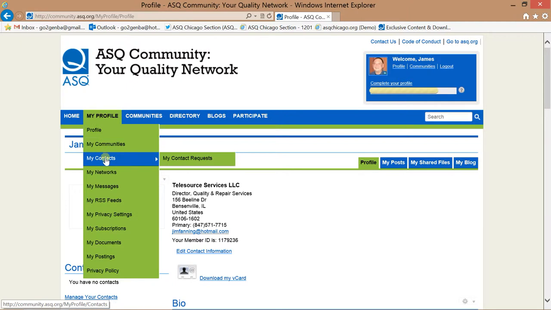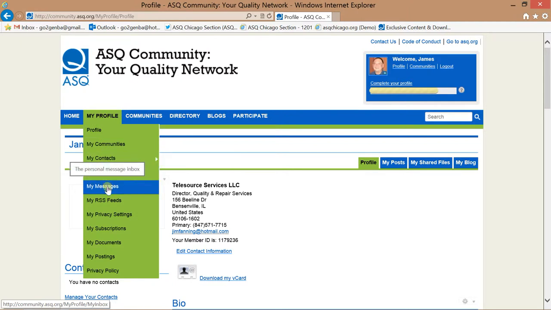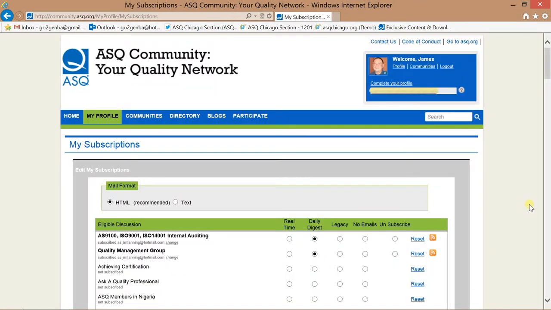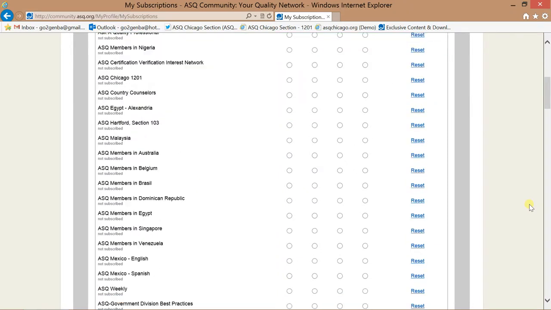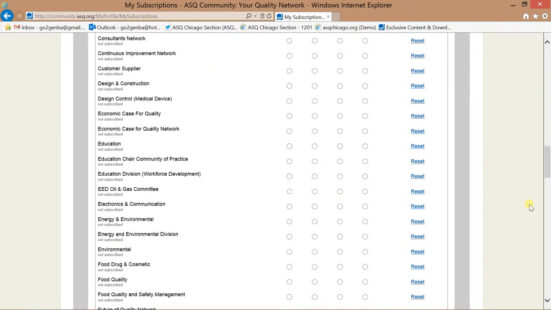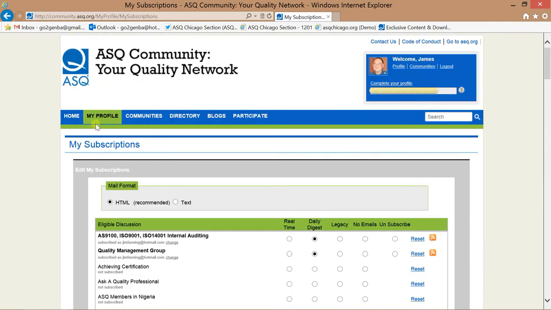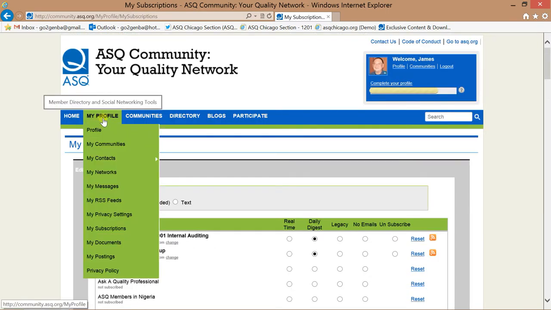Another thing I found interesting is that you can set all of your subscriptions and your privacy settings as to what you want to get in terms of email and communication, and from which groups you want to receive their newsletters and such. So if you're the kind of guy that doesn't like to get a lot of email in your inbox, you just end up deleting it, then you might want to turn some of these off. Here you can look at the documents that you've chosen to share with certain communities, and that's towards the end of this video. We'll talk about participate. You see up at the top there.